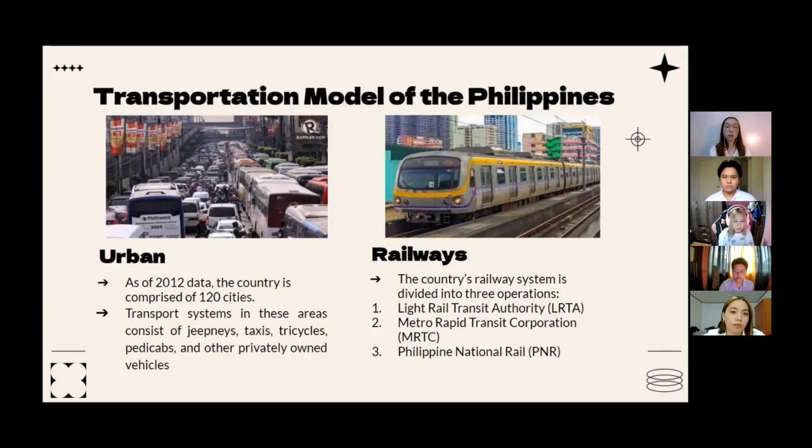Also, PNR was able to operate a line linking Manila to Bicol but was suspended due to typhoon damages in 2006. However, PNR, together with the Department of Transportation, is eyeing the partial operability of PNR Bicol and other segments such as San Pablo, Candelaria, Lucena, and Pagbilao in 2022.